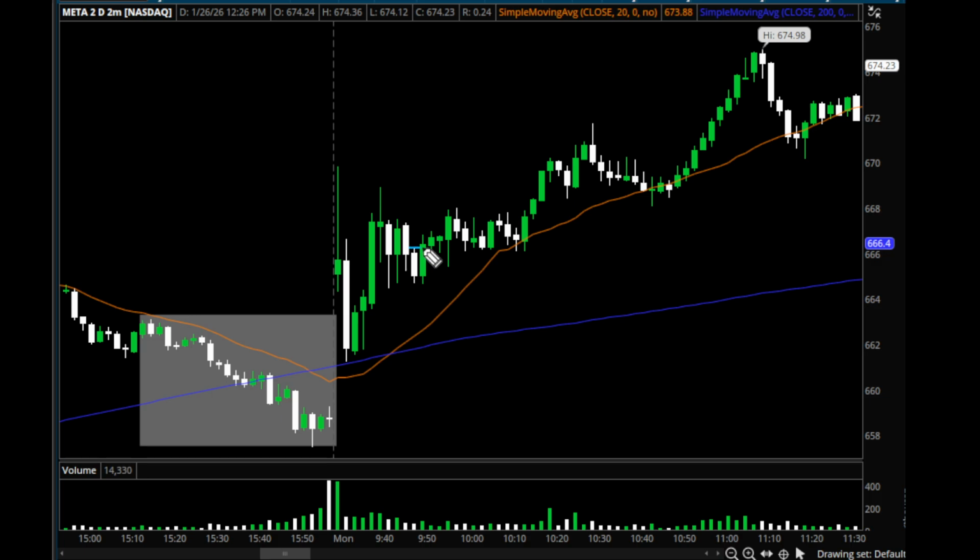But anyways, you enter here, you place your stop directly underneath the entry event, and then you ride this 20 all the way up. Once price starts to really break below this 20, that's when you exit. But this is just an example of showing the direction, the strength, the trending of the 20, the entry event, and then the profit. So these are three quick examples trying to show you guys exactly how I mark the charts up before the open and what I look for as far as entering a trade and exiting a trade. That right there is the bread and butter of what I look for every day.